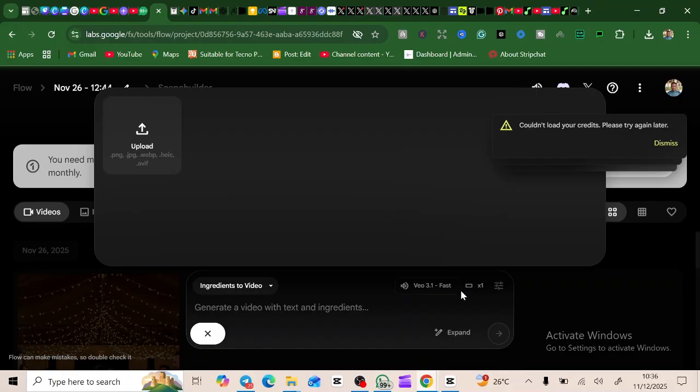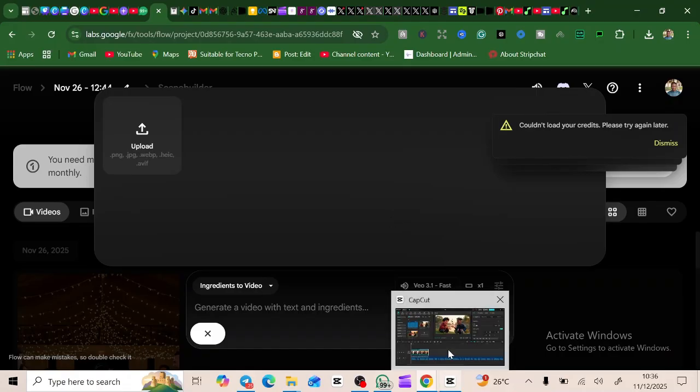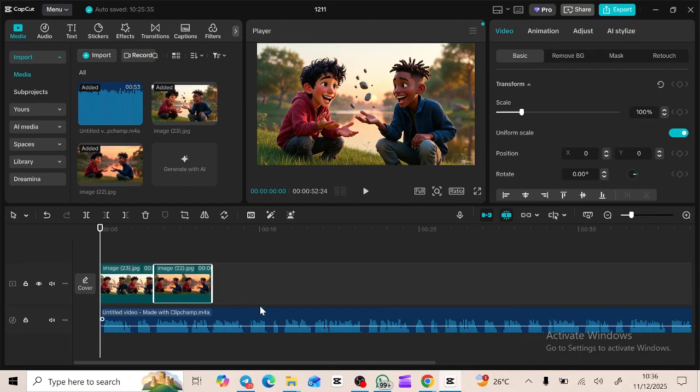So all you're going to do is just keep on drawing the image, right, and add them based on the script. Just organize it well and then export it. You can do this on your mobile phone. The complete video on how to use CapCut to edit this is going to be in the description of this video. Now let's say for instance you're finished editing, right?